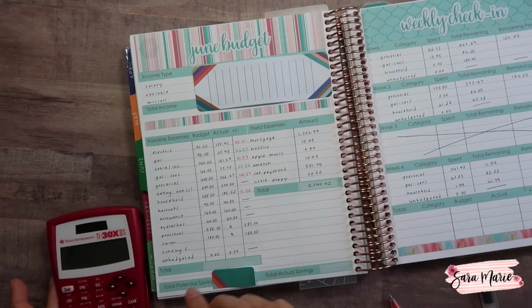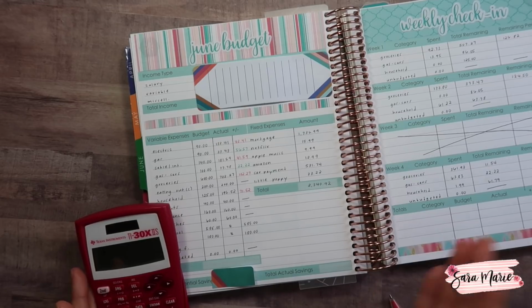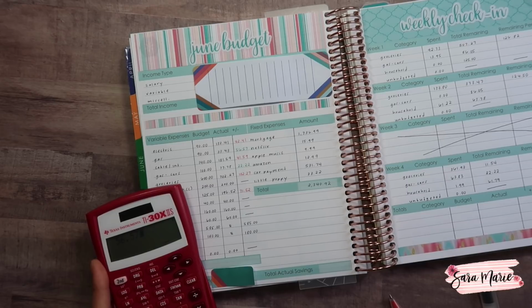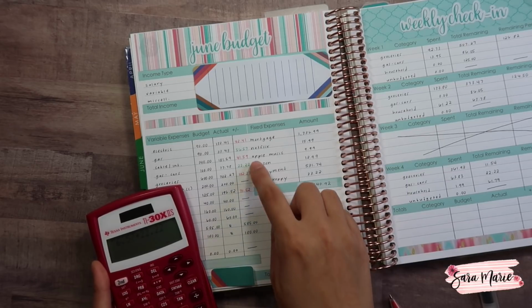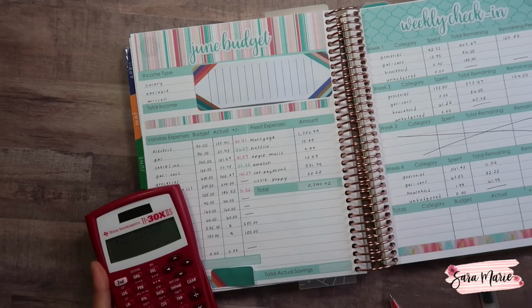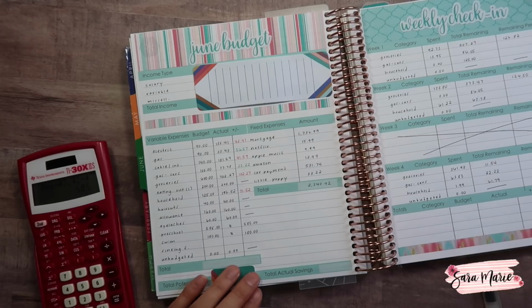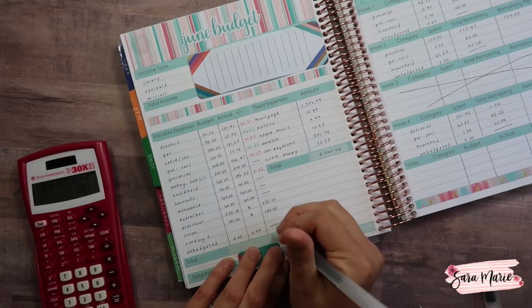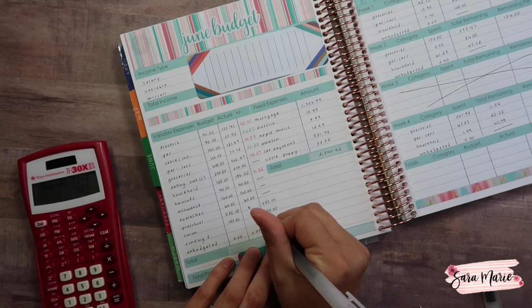So let's go ahead and add everything up. I'm gonna start with all of the positive numbers and then subtract out all of the things that were over budget. So we have 56, 57, we have 22, 22, and then we have the 585 and the 180. And then if we subtract out the 43, 41, the 41, 59, the 102, 27, and the 71, 52, that brings us to be exactly under budget by 585, which is the preschool amount, which is kind of funny, but that is what we are under.